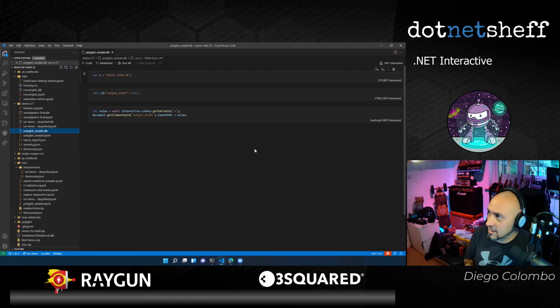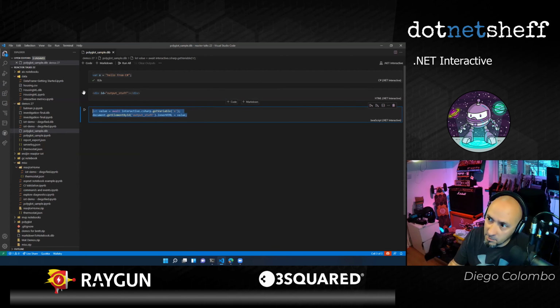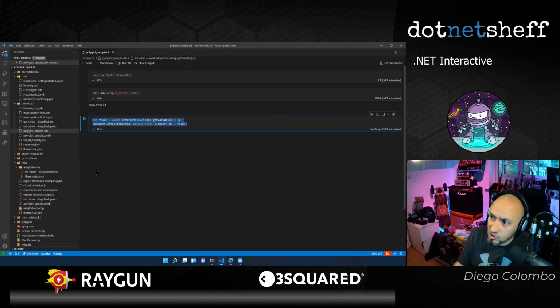So if you think about just one app here, you could have the C# backend, then some layout management, and then your view logic. In this case, of the three cells that you see here, the first one is going to be routed to C#, and I'm declaring a variable. Now here I've got a div, which is empty. And now with the C# cell, I'm actually going back into fetching the variable X from the C# kernel.